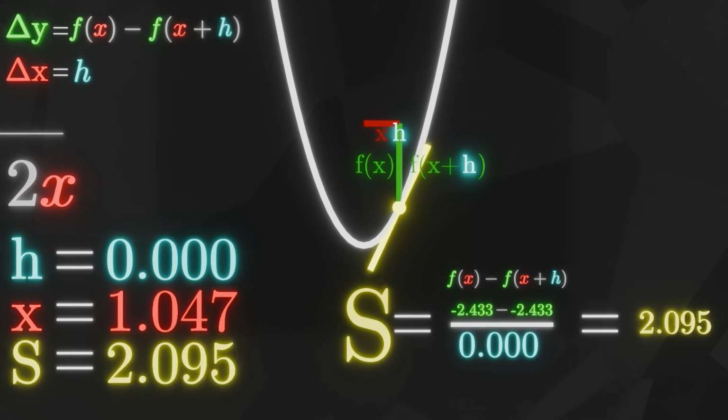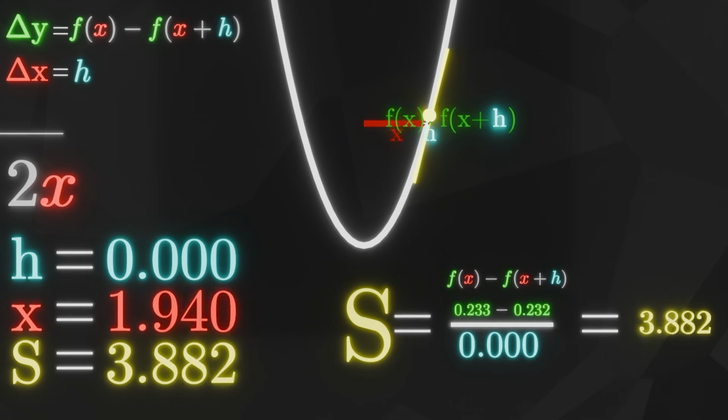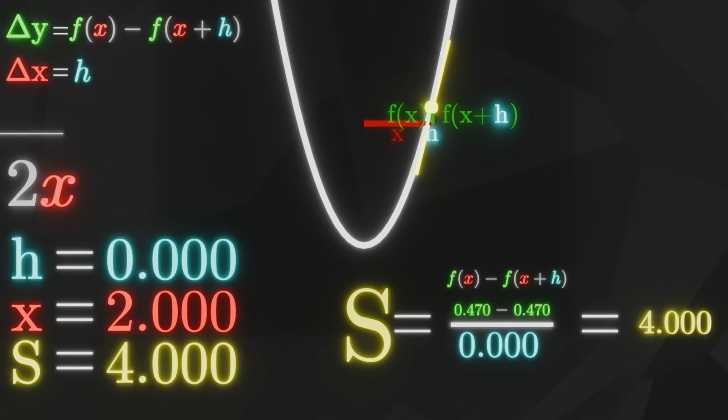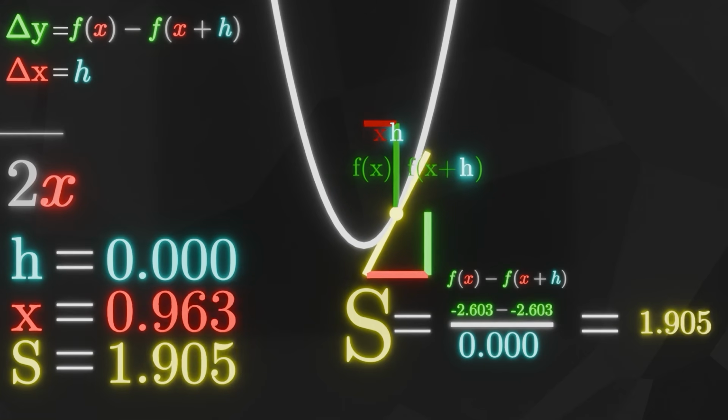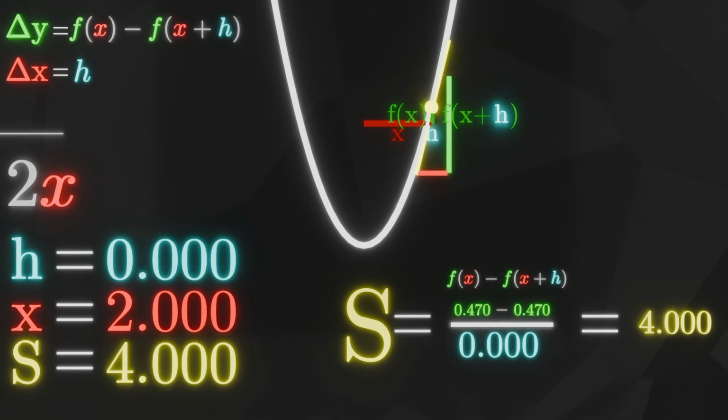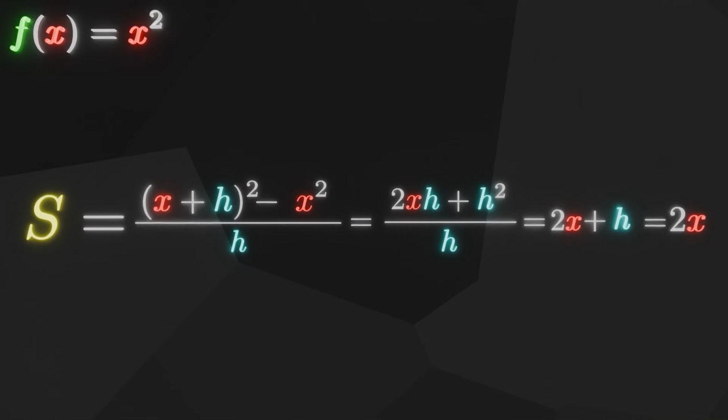Which means that the slope at each point for the function x squared will always be equal to 2 times a specific x. Here is the slope, and here is the position it is calculated at. And you can see that it's rising twice as quickly as the coordinate itself. So at x equals 0.5, it's rising at 1 unit per width for 1 unit of height. At x equals 1, it's rising 2 units of height per 1 unit of width. At x equals 2, it's 4, and so on, so forth. So with that one weird trick, we've just managed to divide by 0 without dividing by 0.